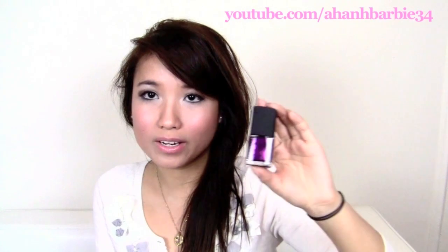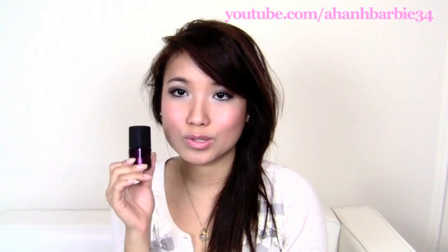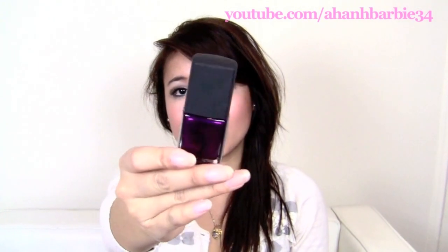My favorite purplish color that I recently got at the end of the year is NARS Purple Rain. I wore it in a recent video and I've been asked so much about what color it is. You only need one coat and it's extremely pigmented. It was about $16, which was really expensive for a nail polish, but it's so worth it — you just need one coat and it's perfect. It comes out so vibrant on your nails.